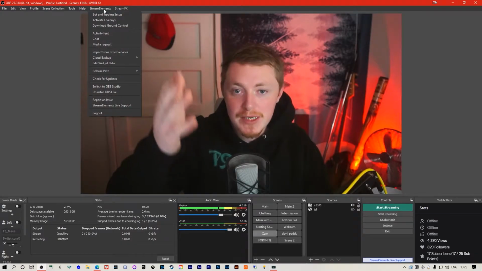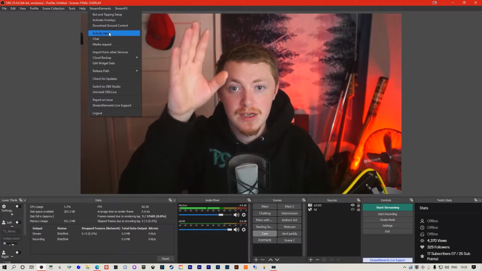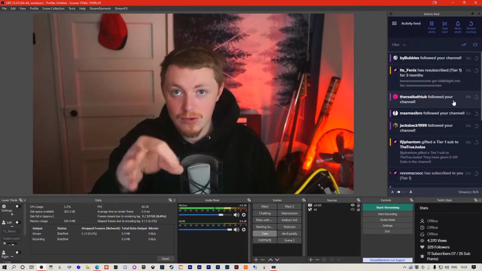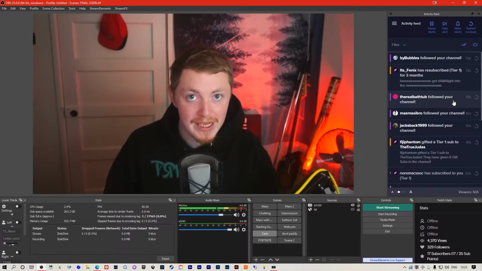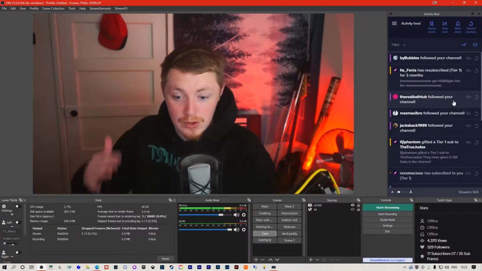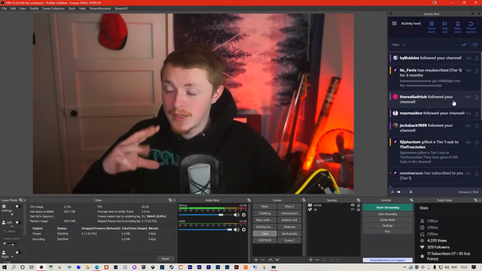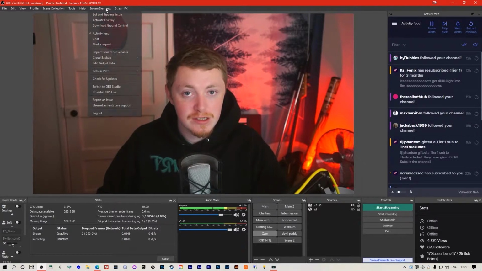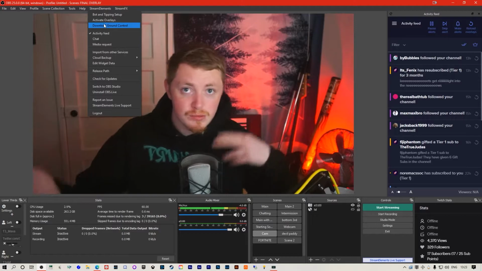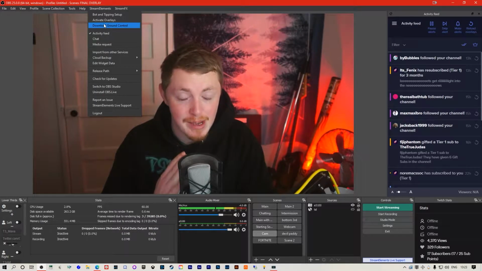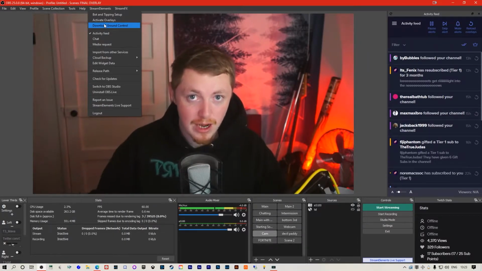First off, you want to make sure that you are showing your activity feed. You can do that by going up here to StreamElements and then show activity feed right here. This only works if you have downloaded OBS Live. Every time you launch OBS, you don't need to launch OBS Live. You can launch the standard OBS, and downloading OBS Live just adds a few more things, which is literally just this little drop down here. Don't worry about whether you launch OBS or OBS Live, or whether it will break. It's the same app. What you're actually downloading is just a few custom plugins to go on top of OBS.